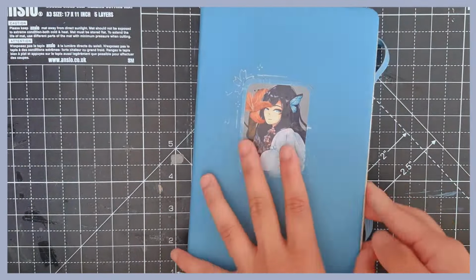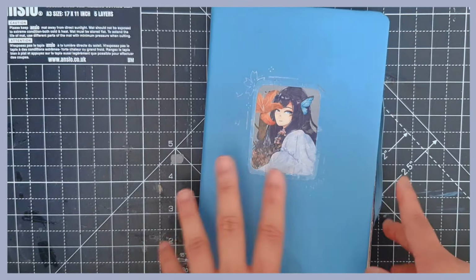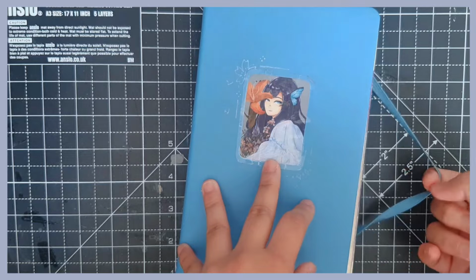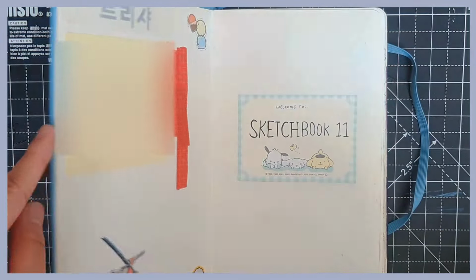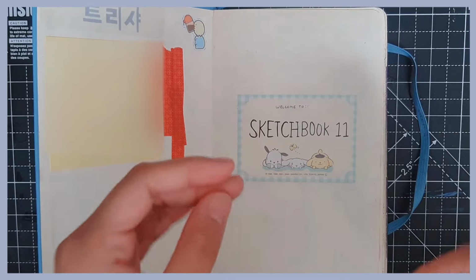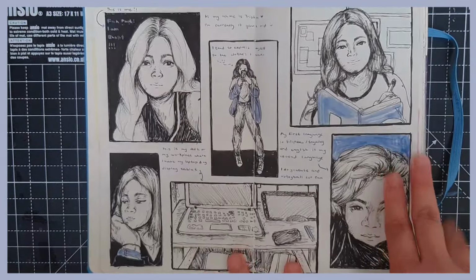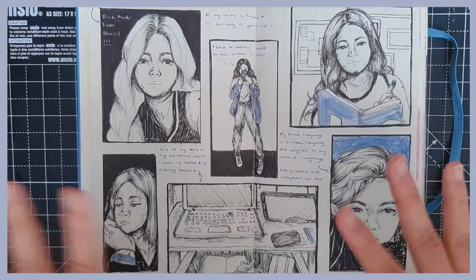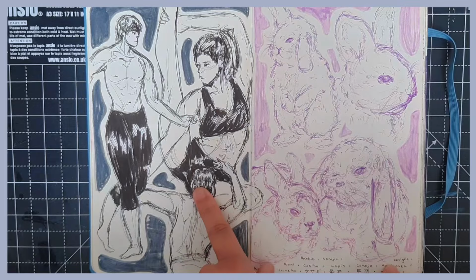Let's start with this sketchbook. Sketchbook 11. I started this sketchbook in 2022, right? That was like midway through my first year of college. And I finished this after I finished first year of university. That is insane. You guys might have seen this in my portfolio video, so I'm not gonna put too much effort into discussing this. But yeah, this is also in my portfolio video.